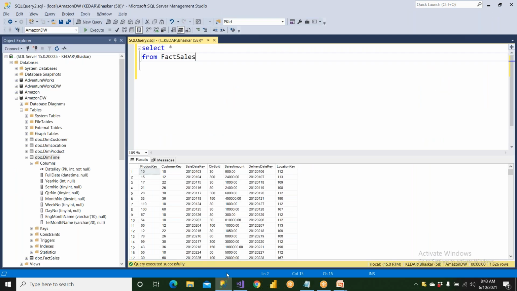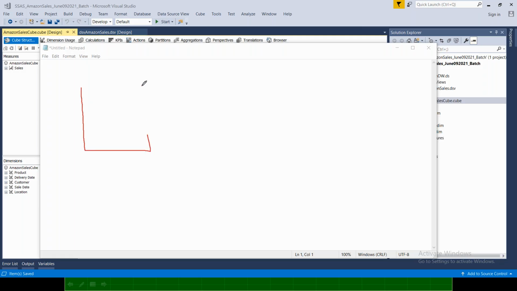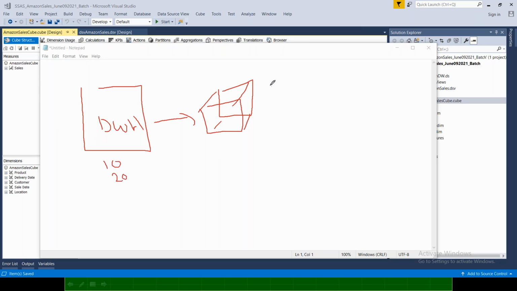Now, if you wanted to create a cube, it means we have created one. So this is my data warehousing. Fine, I'm able to create a cube. What is the cube going to be getting? The cube is getting all the dimension tables and everything. So if you have data 10 and 20, what is the cube going to be doing? The cube is supposed to aggregate the data, right? What do you mean by aggregation? 10 plus 20 is 30, right? This is what is called aggregation.